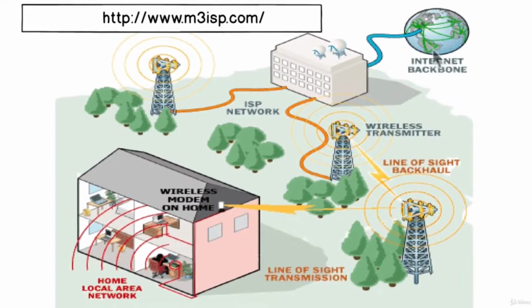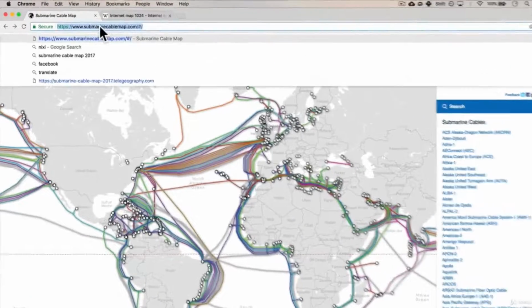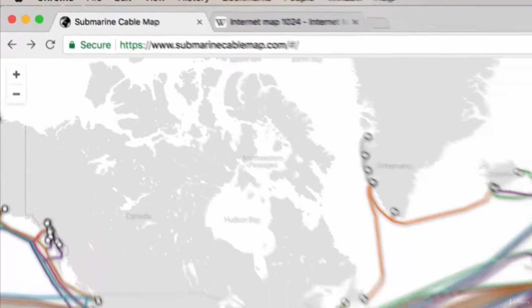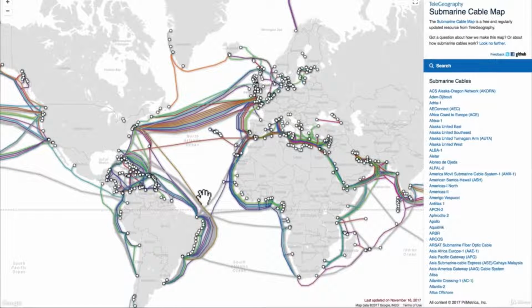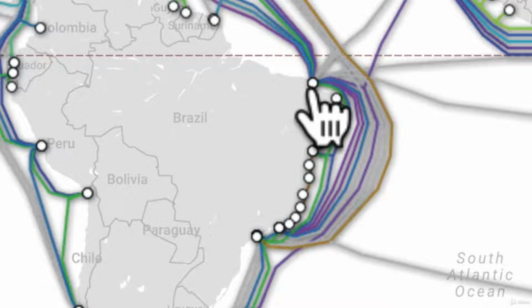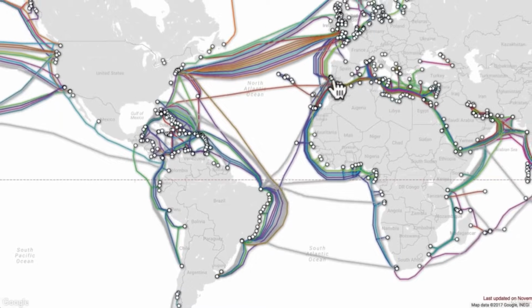So I found a really, really cool thing that we can do together. I'll post this website in the notes after this lesson, but if you go over here, you actually see the internet backbone. Let's say we're in Brazil and we wanted to search google.com. Well, from Brazil, from our home, through Wi-Fi, it connects to our router, to our modem, and then all the way to our internet service provider. And then through cables, it connects all the way to, let's say, this point over here. And let's say for now that the Google servers are located somewhere in Portugal over here.